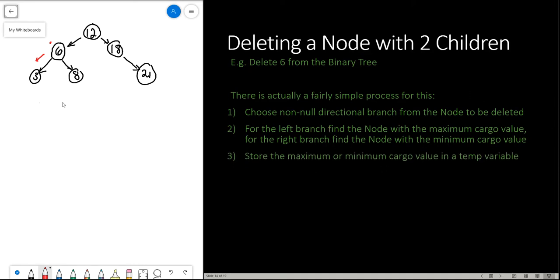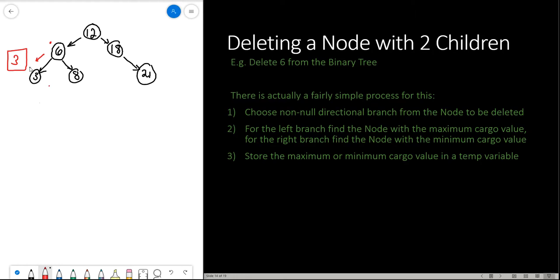Okay. Now once we found that, in this case we see that our 3 is the biggest on the left-hand side. So what we're going to do is take the value of that cargo and temporarily store it in a temporary variable right here. Okay. So we're just going to maintain it for a minute. Now we're going to delete that node that held that value.